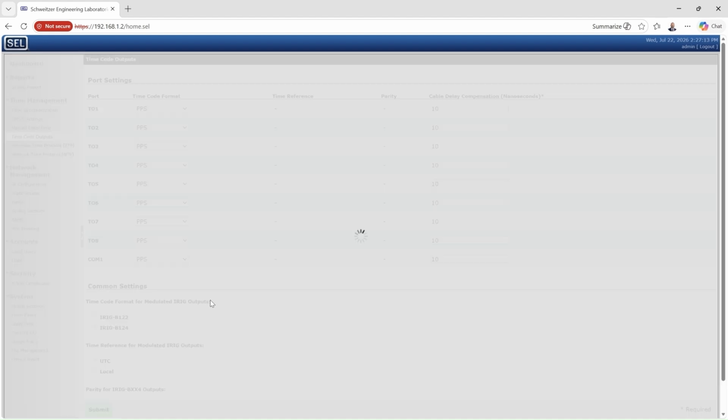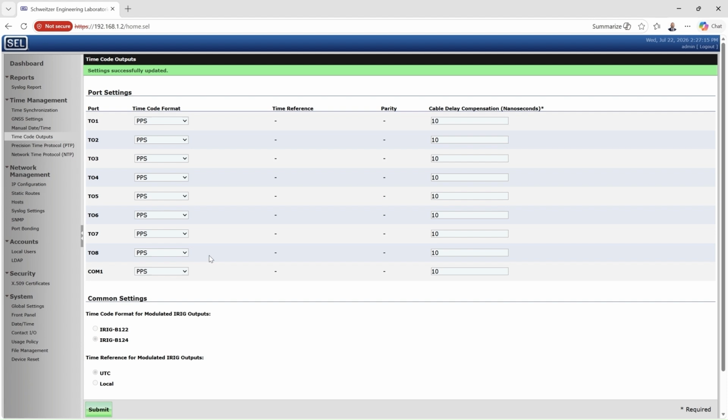Now, there aren't any programmable settings for your 10 meg oscillators. That's because the 10 meg oscillator board is only used for a 10 meg oscillator reference, whereas these timecode outputs, as you saw in some of the choices, can be used for iRig type timing, PPS, or KPPS. So this is the only configuration we need to do for the oscillators.